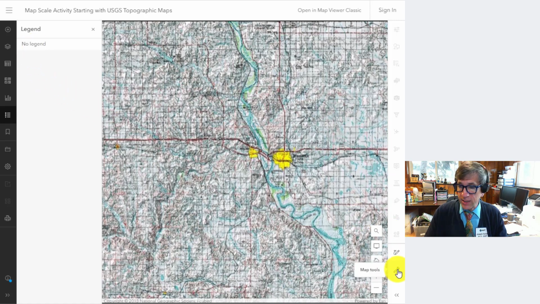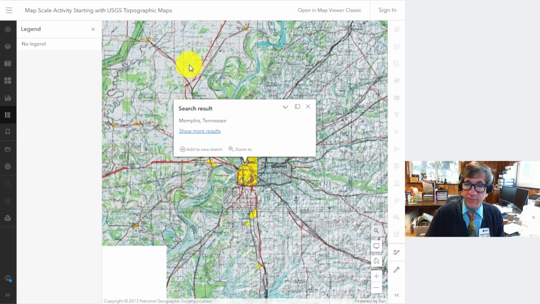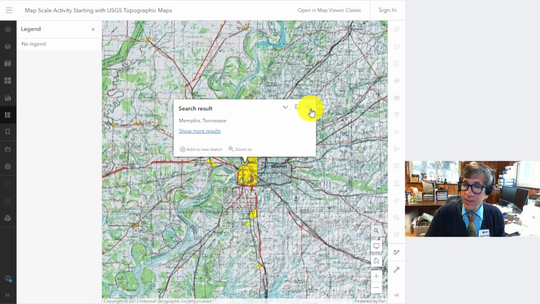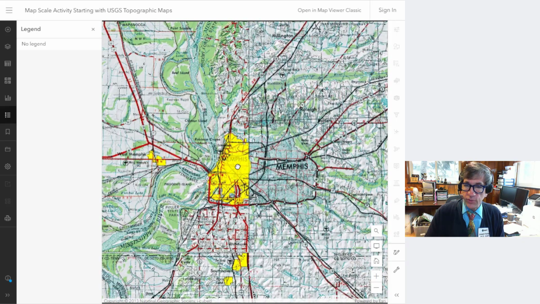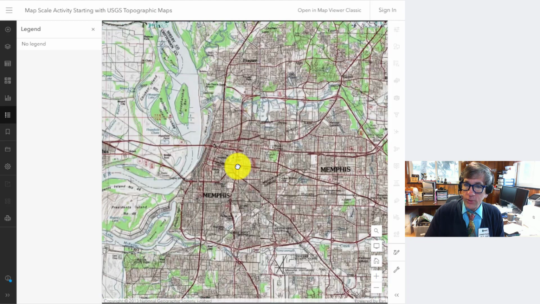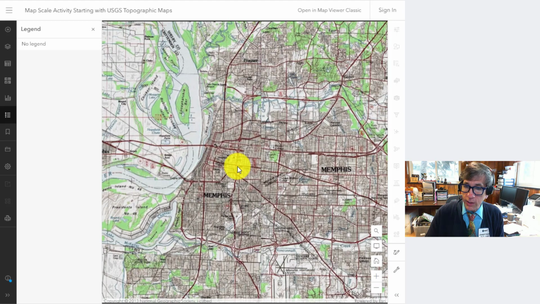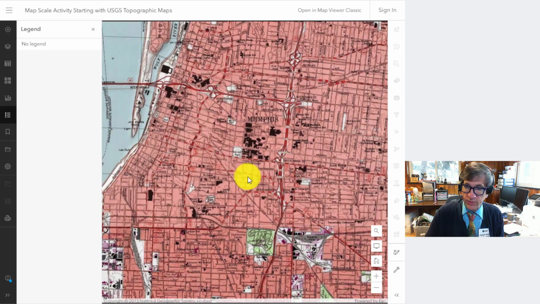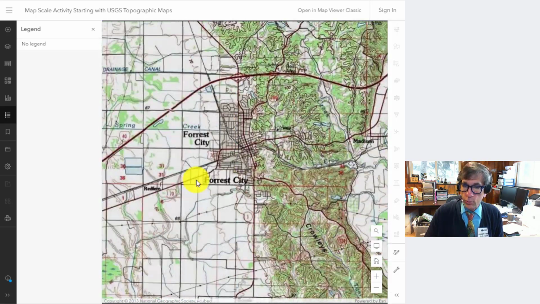So the other nice thing about this is that you've got a search capability here, so you can actually look at any area of the world. So we were looking at Bismarck, North Dakota. What if we looked at Memphis, Tennessee? Long distance information, give me Memphis, Tennessee. So, okay, we've got Memphis now, and we're going to zoom in to 100,000 for here's the 1 to 250,000. Notice it's on a longitude line, so we've got different symbology on each side of that line as well, which is interesting. 1 to 100,000, and then to 1 to 24,000. So again, fascinating to do this, not just for urban areas, but of course you can look at rural areas as well.